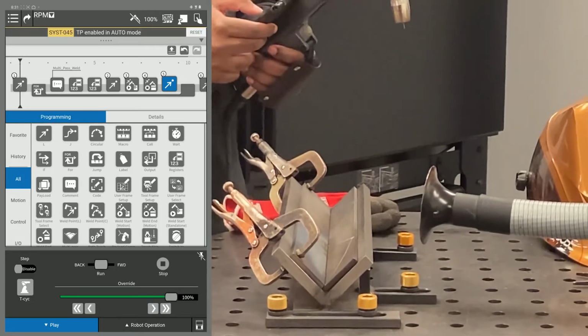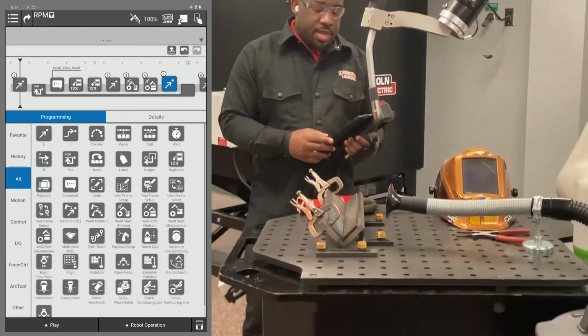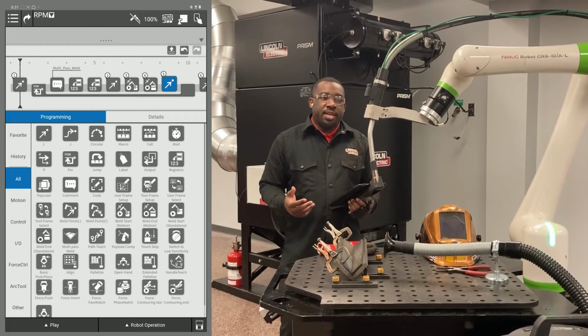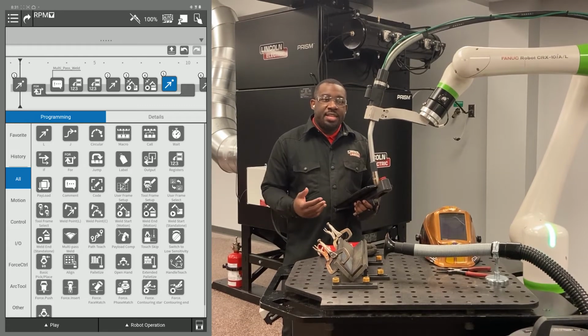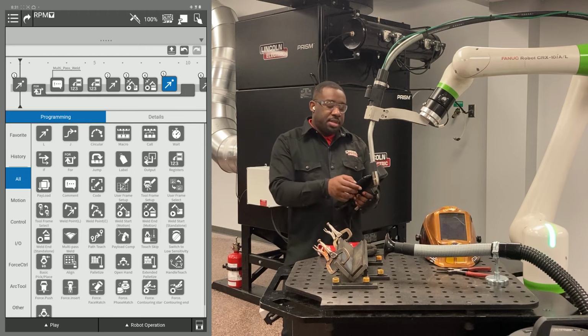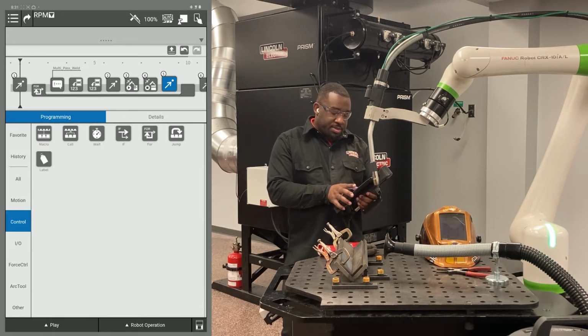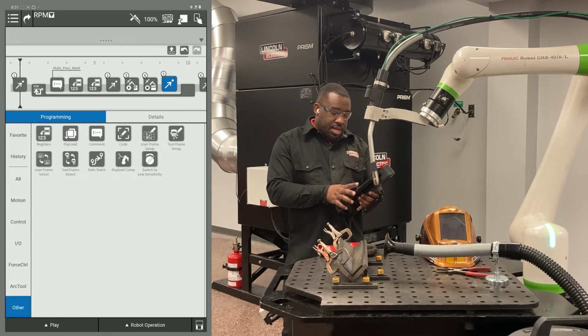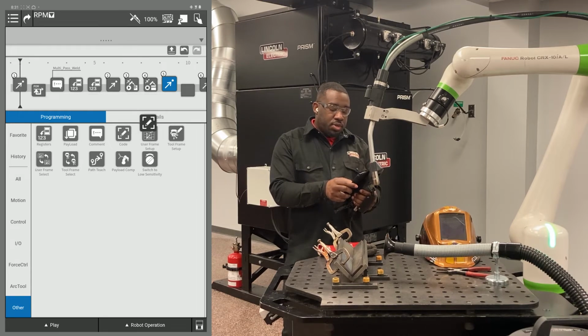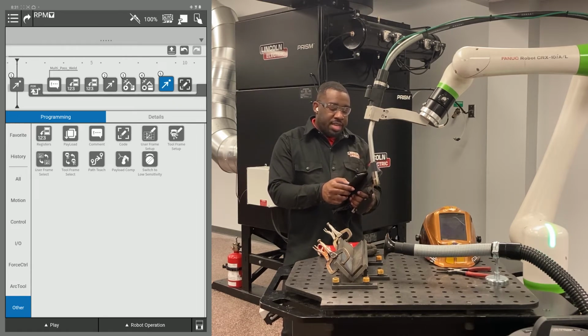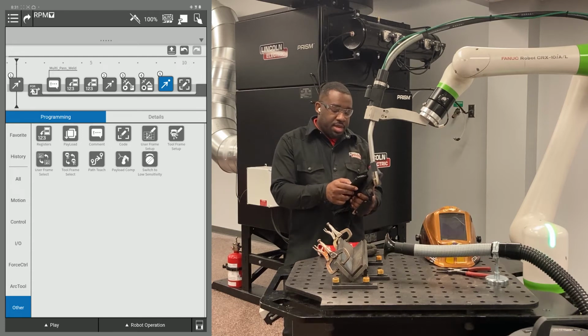Now what I'm going to do is just show you guys really quick, because I know there's a lot of customers that use flux core and things like that and need to pause in between passes. So I'm going to show you real quick how to put a pause after your passes. So what you want to do is come down to the other tab, and then you're going to slide the icon that says code after your retract point inside of your bracket, as you can see here.